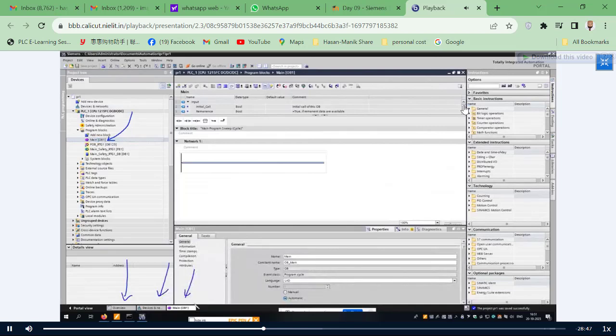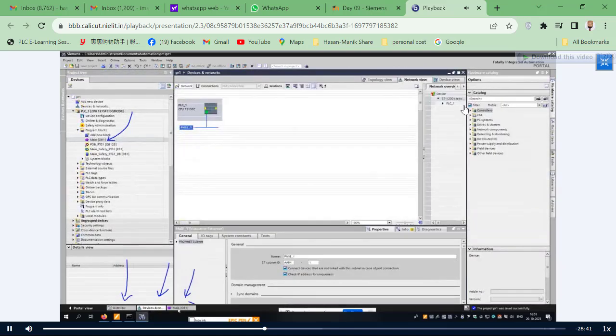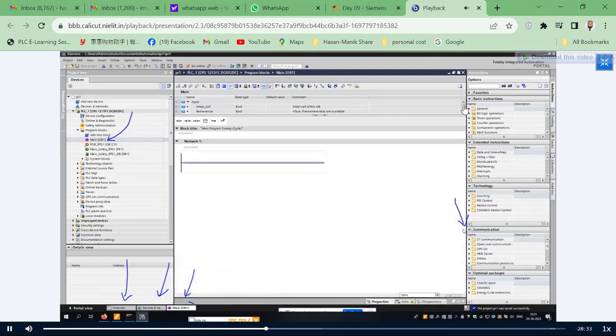You see that window will come. This is the overview tab, this is the device tab, and this is your programming tab. Understood or not? Suppose you want to minimize, here they provide the option, on the left side and right side. You see minimize, just minimize and it will be gone. Otherwise, if you want to open, click here in this corner.